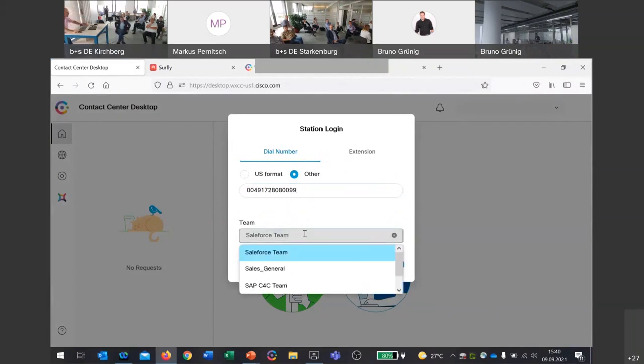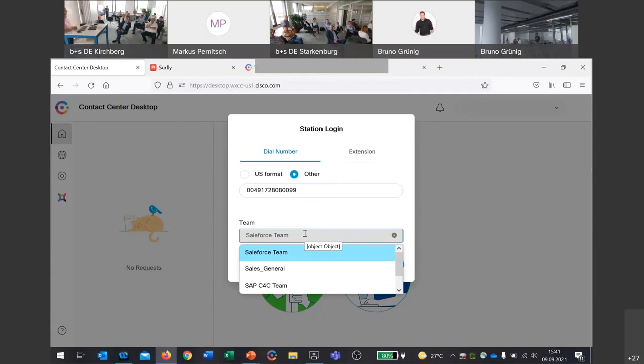The second thing is I can determine on login, and this is different from UCCE, which team I work on now or today. Why? Because you may have changing roles, right? Within the UCCE world, you reskill an agent differently: in the morning he does that topic, in the afternoon he does that topic. What do you do? You rate his proficiency level from high to low and vice versa.